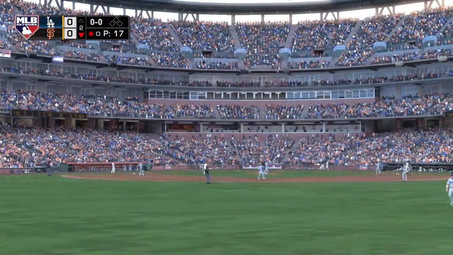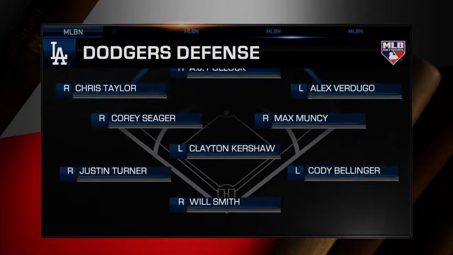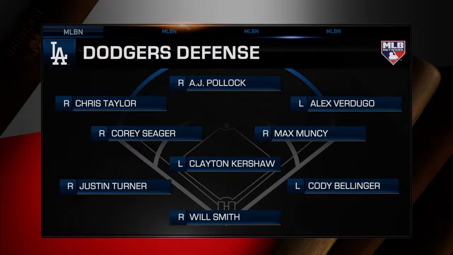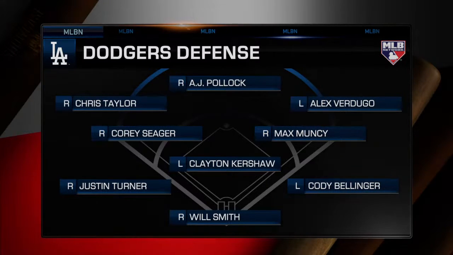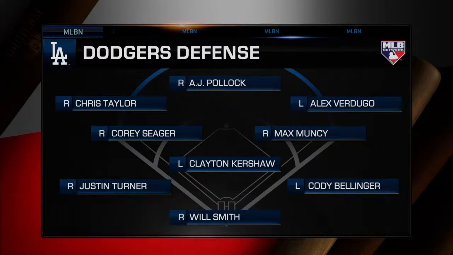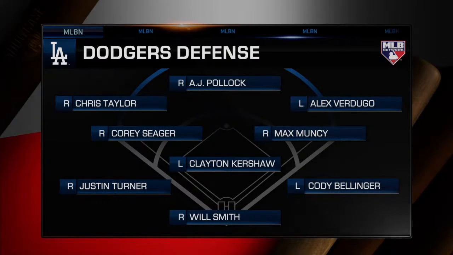All right, guys, here's the defensive alignment for the Los Angeles Dodgers. The guy I want to spot shadow today is Cody Bellinger. Versatility is his game. The bat plays no matter where he hits in a lineup, but a guy who can play Gold Glove first base and move to the outfield.